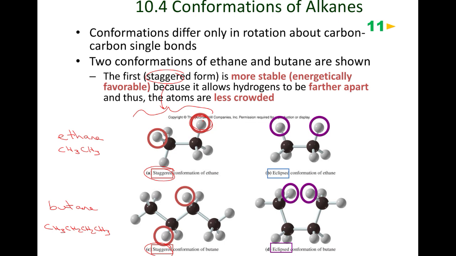But you can see that if you were to rotate around this carbon-carbon bond such that, let's say, this hydrogen atom here was to move up, then you get what's called the eclipsed conformation. And this is much less stable because the hydrogen atoms now are very close to each other. And because of the electrons in this bond and the electrons in this bond being closer to each other, we get electron-electron repulsion, and therefore that makes the eclipsed conformation a higher energy conformation.